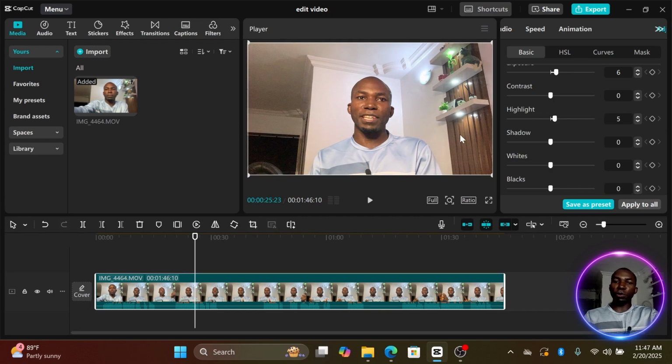While shadows attempt to brighten up those dark areas of your video. For example, if you adjust shadow, you can see it just focuses on all these areas where there is no brightness. So that is the function of shadow.